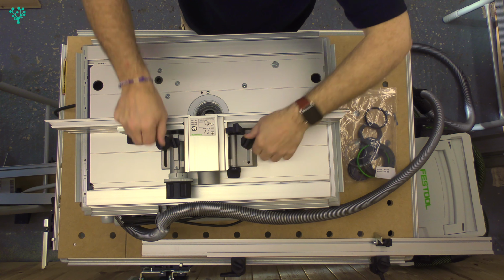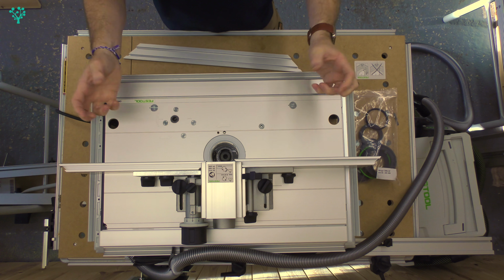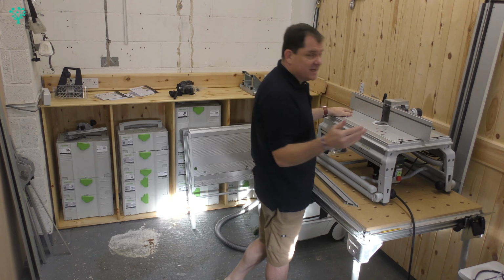The reason for that is if we had a straight bit inside here, and I offset these fences, I've just changed my router table into a jointer, which means as I pass material over the router, that will start to give me a straight edge, which is great for jointing. Not much depth inside there, because you're obviously limited by the height of your router bit, but if it was an edge joint on an 18mm piece of wood, which tends to be standard size for furniture boards, that would be really, really good. You could quickly knock out a straight edge to give you some big panels.